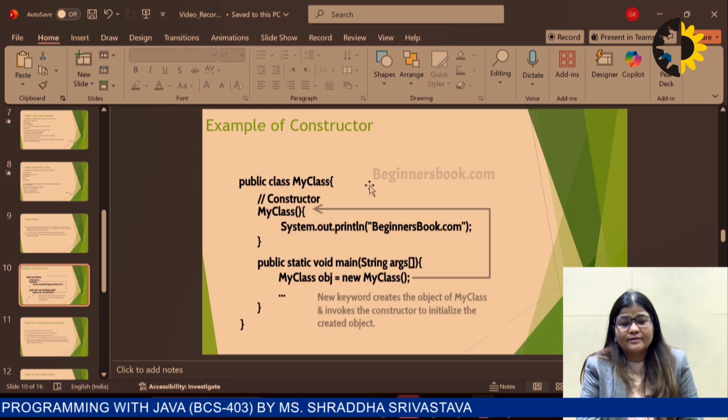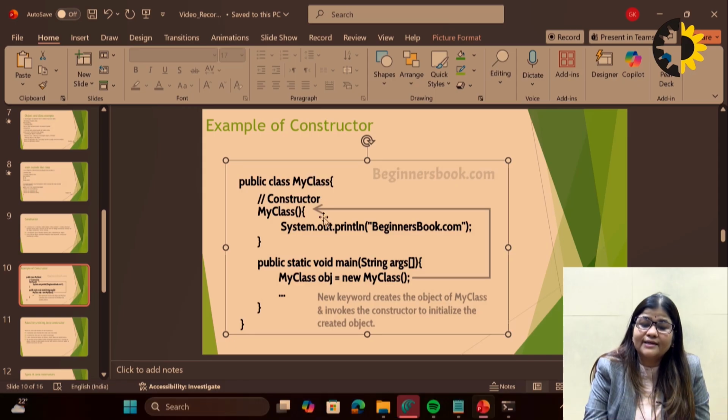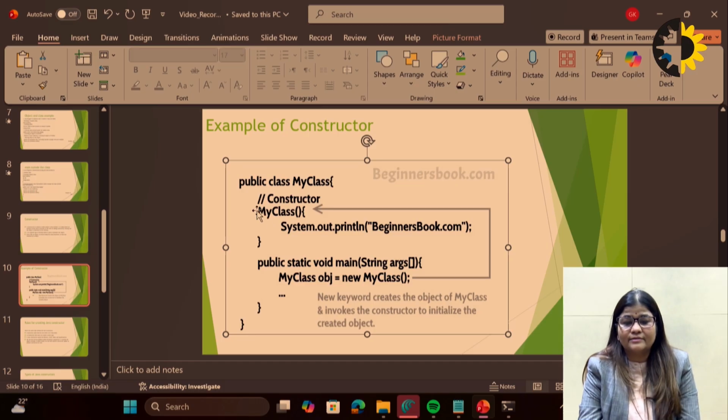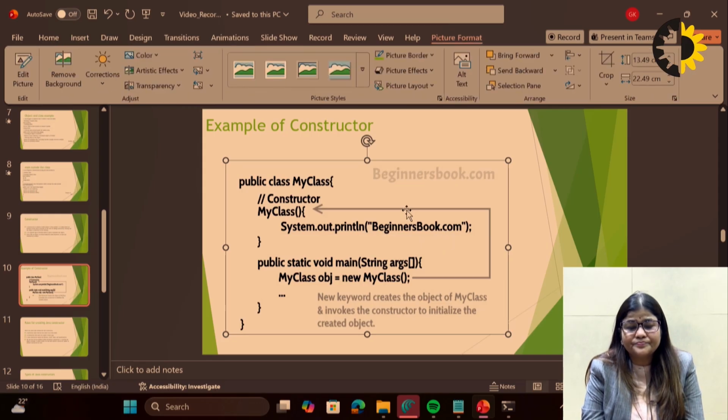Okay, in this example, public class MyClass is the class name. The constructor is this body MyClass, where I am printing beginnersbook.com. This is the constructor MyClass, which has the same name as the class name, and this is the main method.